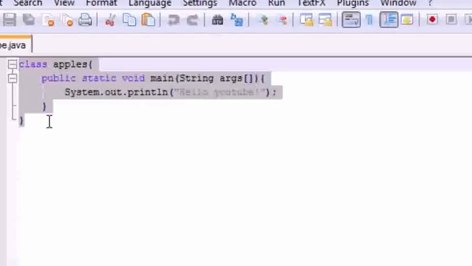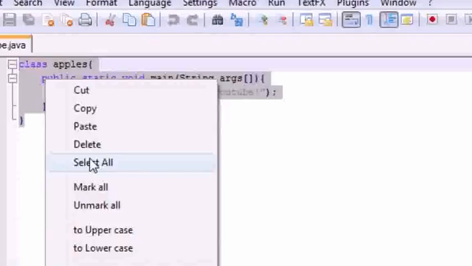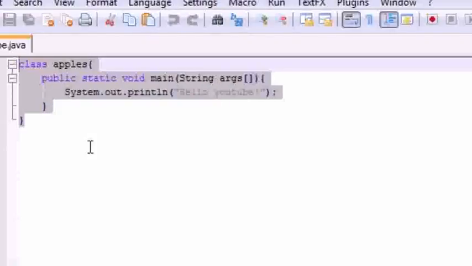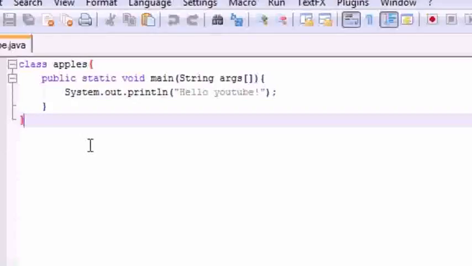Therefore, it's sometimes useful to get a better editor made specifically for Java. So that's why we need to download something called an IDE, and I'm going to show you guys how to do that right now.